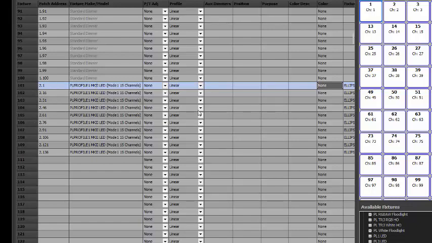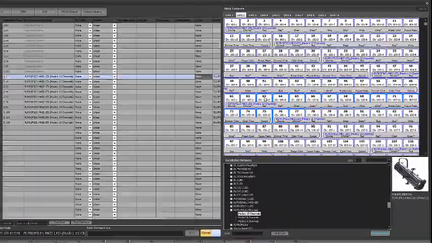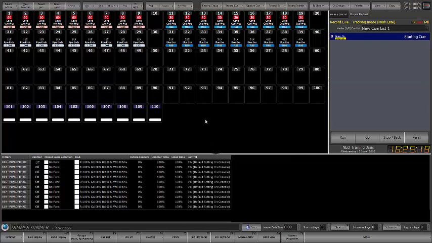Here are the addressing, here's the type, and if I go to my DMX output side and go to my tab for my DMX2 second universe, we'll see all the parameters that are here in all of the patching. So now I'm going to hit my live key on the screen. It's going to ask if I want to save. I'm going to say yes. And now we can talk about basic channel control.